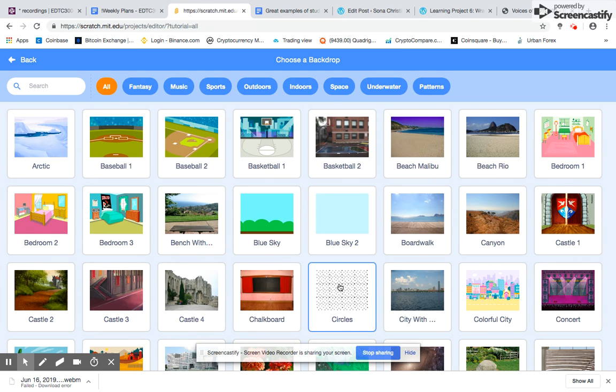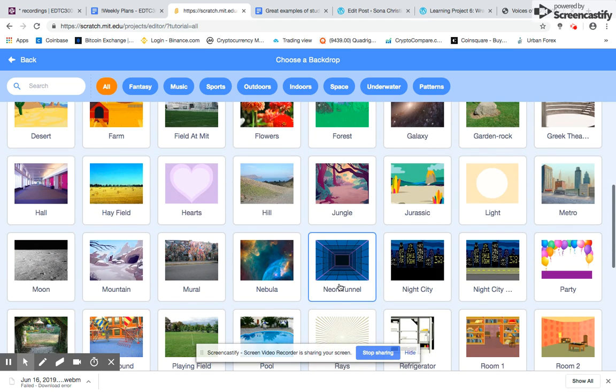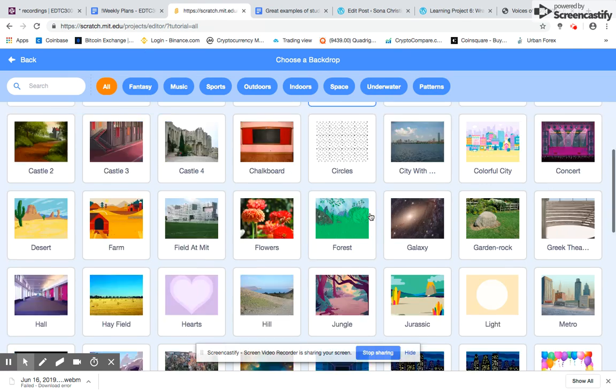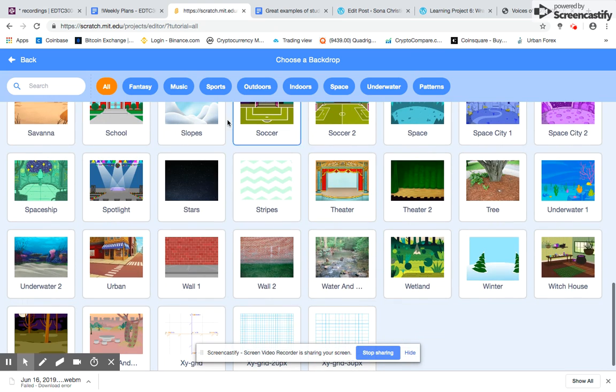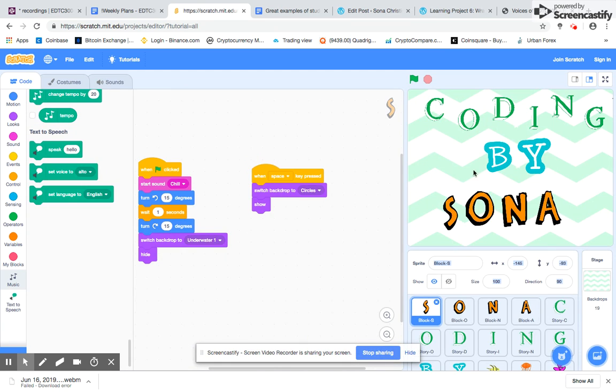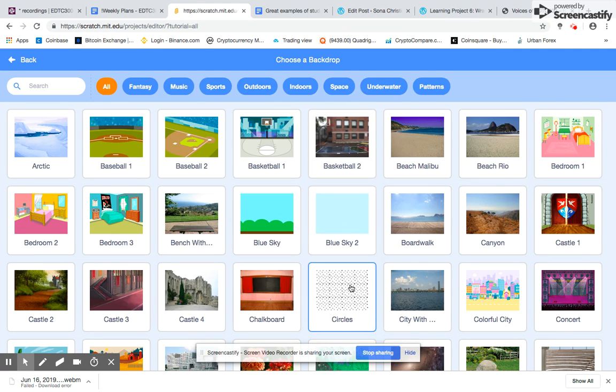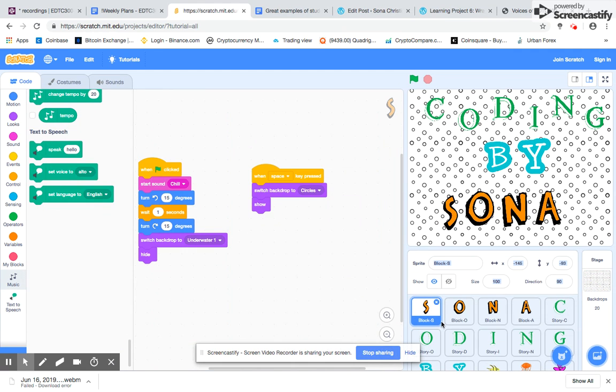Right now I have circles, and then I can select rays if I want, and it will change in here. If I go back again and change again, I can change it again as well. Stripes, it changes to stripes. Back to circles.